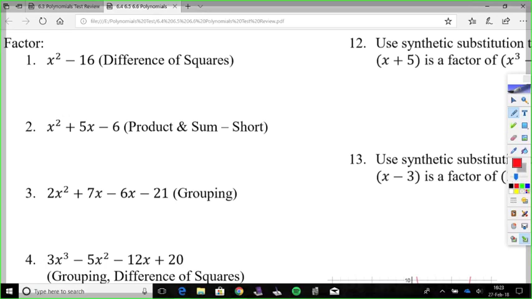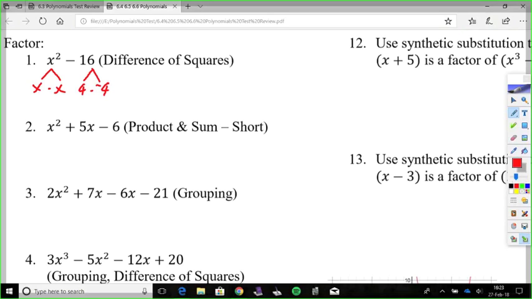Let's begin with, I guess, number 1, right? Difference of squares. Let's remember how we work difference of squares problems. I told you what it was, but you're going to have to figure out what difference of squares problems are without the labeling. This is a difference of squares because I've got a minus sign, and x squared is obviously a perfect square, and then 16 is another perfect square. When I have these, what I'd like to do is branch them off. x squared is made up of an x times an x, and 16 is made up of a 4 times a 4.